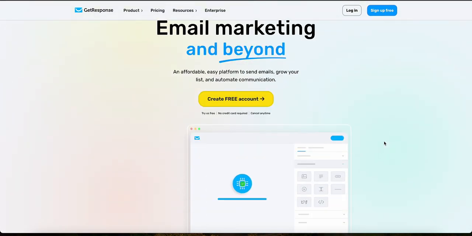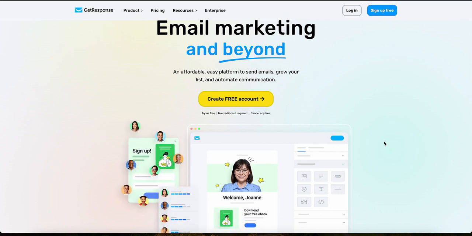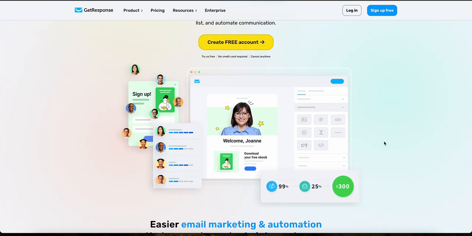Now, what about their analytics and reporting? Well, GetResponse offers comprehensive reporting tools, providing insights into key metrics like open rates, click-through rates, and subscriber growth. These reports help measure the effectiveness of campaigns. Users can access real-time analytics, allowing for timely adjustments to campaigns based on performance data. They also have advanced analytic features like conversion tracking and ROI analysis. So if you're running a business, it can help you track your return on investment using email marketing.